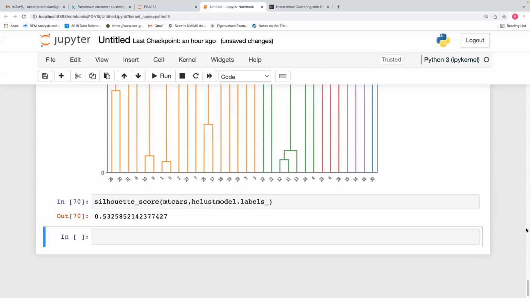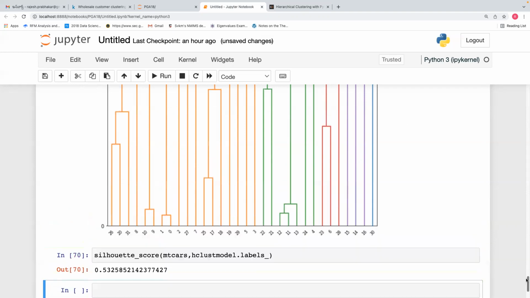You can do a loop actually. Fill out scores, append, and then you have to fit them, predict them, and then do it. You can do principal components and then do it. We'll get different graphs and all.